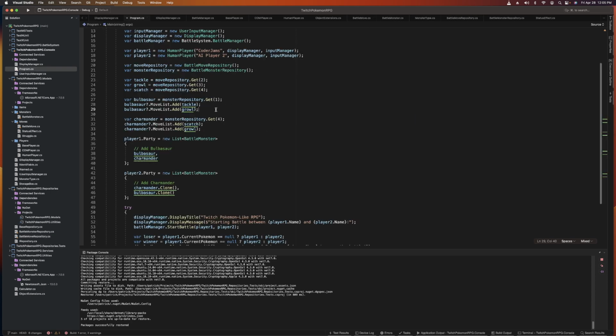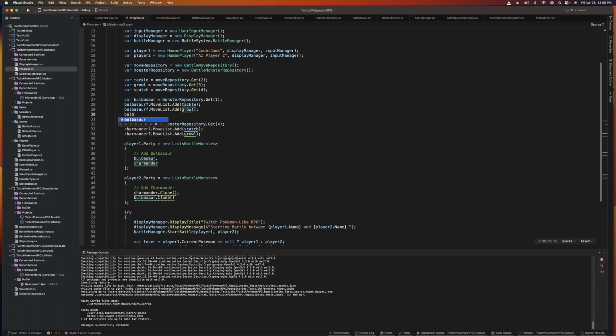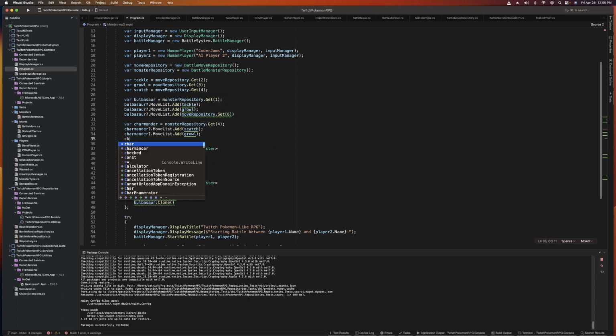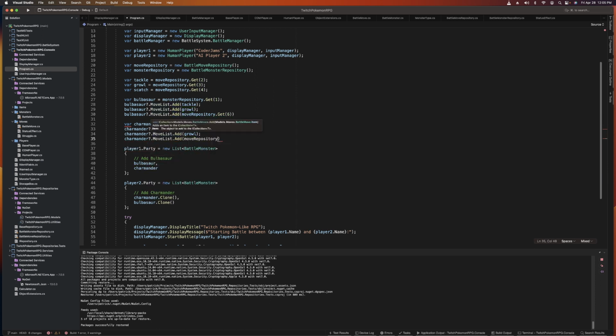So I'll just add it here. Bulbasaur dot move list dot add, and this will be move repository dot get 6, and that should be Vine Whip. And I will add Charmander dot move list dot add move repository dot get 5, and that will be Ember.